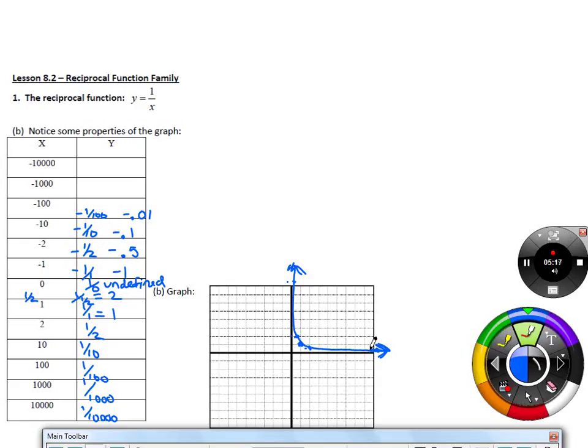Then we plug in 1,000, we get 1/1000th. Is that close to 0? Plug in 10,000, we get 1/10,000th. Is that close to 0? Yes. Are we getting closer to 0 with each larger number that we plug in? Yes. So as I plug in bigger and bigger x values, the y value is getting closer and closer to being 0. Will it ever technically reach 0? No. So again, this concept, it will get closer to 0 continuously, but will never actually reach 0.